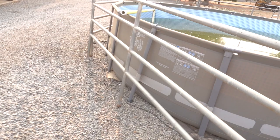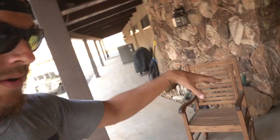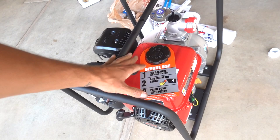But for now, what we're going to do is, I think I got enough hose. We're going to use the submersible pump that's in the pool, and we're going to use some of this disgusting pool water that is really only good for putting out fires and watering the lawn. And well, I don't want to jinx it, but I'm going to assume we ain't going to have any more fires, being that we're already pretty dang burned. We did get the old Predator 2-inch pump from Harbor Freight, so we are going to be building our own water trailer. That way, again, we're working towards being self-sufficient out here and being able to handle our own in any type of situation.